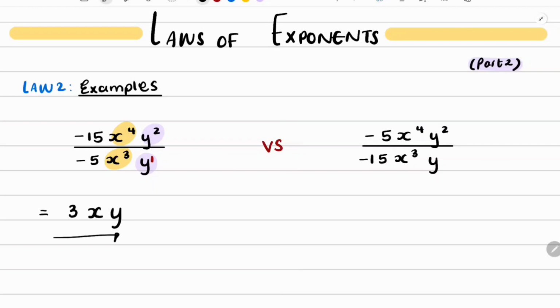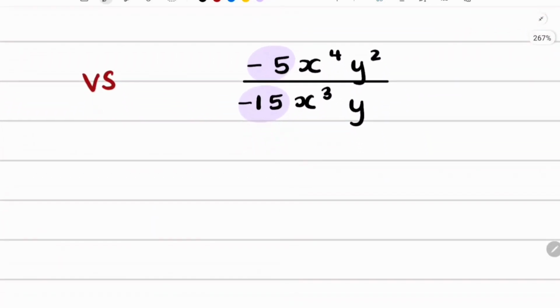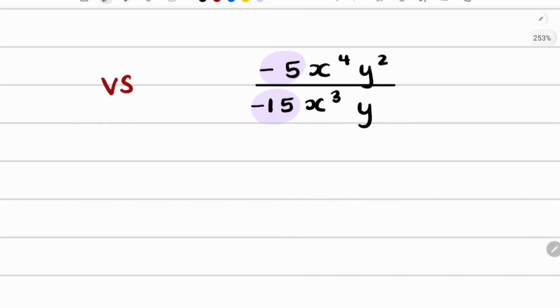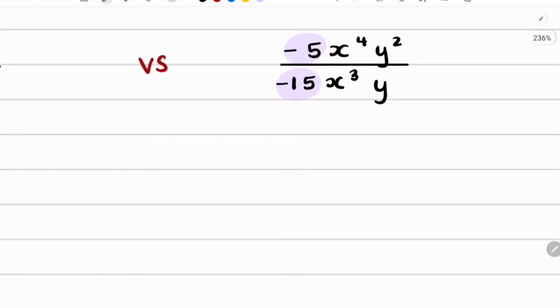In the second question, however, notice that we have a negative 5 divided by a negative 15. Already thinking about that, you can see now that the numerator is smaller than the denominator. Well, obviously, the actual value of 5 is smaller than 15. So in this situation, when you see immediately that the absolute value of the numerator is less than the denominator, you're not going to end up with a whole number, you will end up with a fraction.